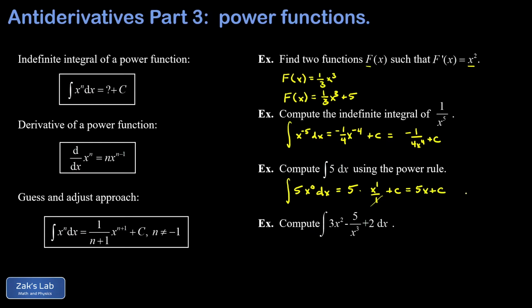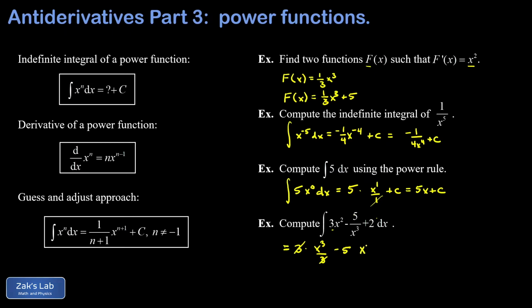Finally, in our last example, we put together several terms in a linear combination. And we know the integral of a linear combination is just the linear combination of the integrals. In other words, all these constant multiples are just spectators. So when we apply the power rule to the first term, the 3 is a spectator. We add 1 to the exponent, so I get x cubed. And we divide by that resulting number 3, and the 3's are going to cancel. In the second term, the -5 is a spectator. And we view 1 over x cubed as x to the -3.